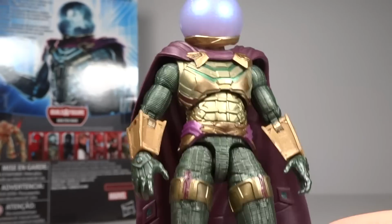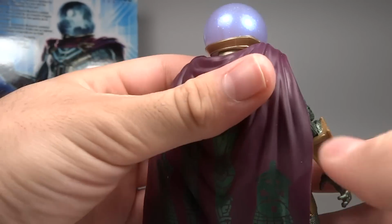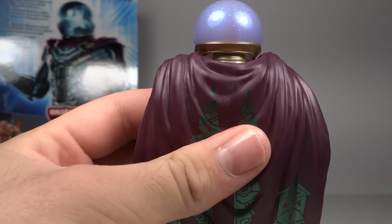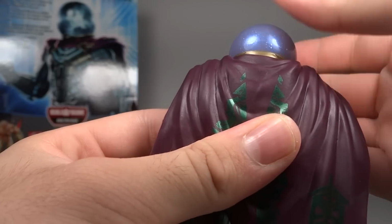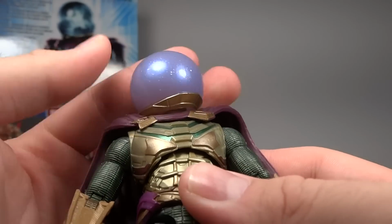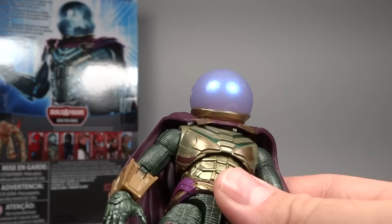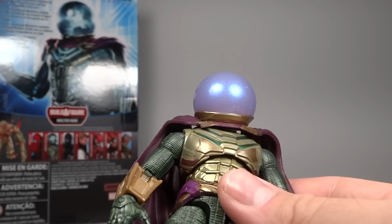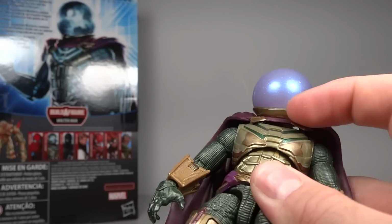The dome itself has a gold kind of plating around the edges of the bottom. It's hard to tell which side is the front of it. To be honest, the way that mine came, it was reversed. It was like this. So this part was up at front. But just looking at the actual design of the edging around there, it seems like this should be the front. And I even looked it up online to see what it actually looked like in the movie, and it doesn't really look like this pattern at all.